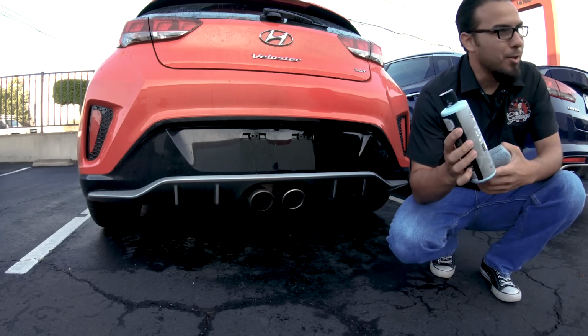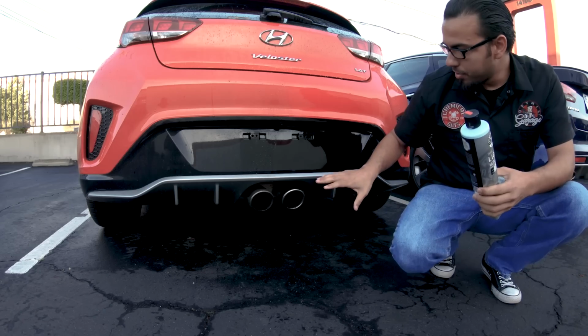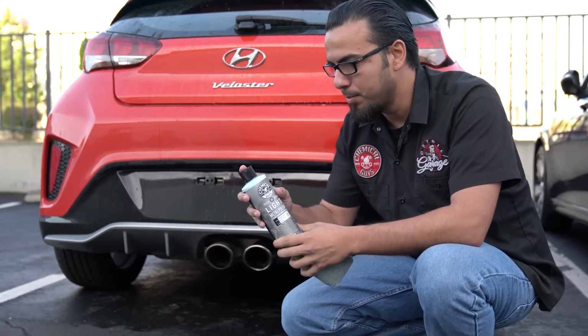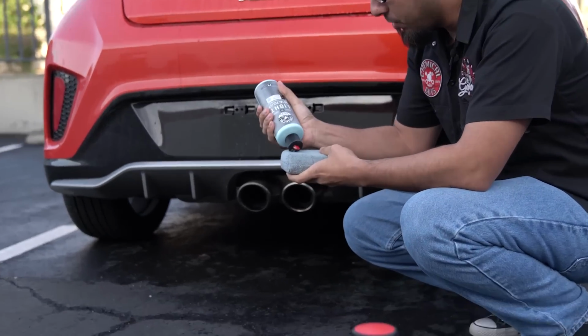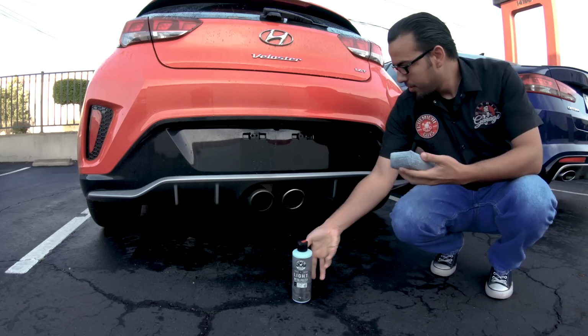And now using light metal polish, we're just going to gently scrub away any of the buildup or any light staining. And again, you can use this on your chrome surfaces, stainless, polished, even diamond plate and things like that to remove any kind of oxidation or any light staining. And you can do this with a machine or by hand, obviously. Just pour a little bit on the applicator there.